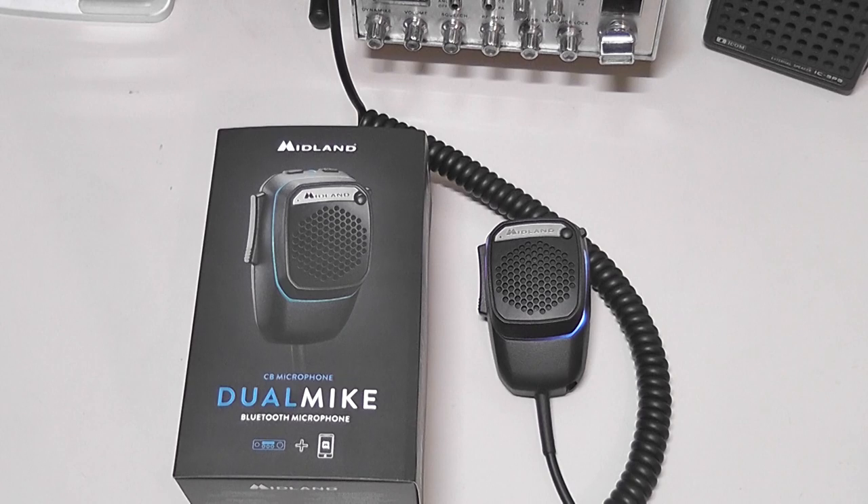This is a CB microphone that has a Bluetooth microphone and speaker capabilities built into the same housing. This means it allows you to talk on your CB radio, but it also can connect to your phone via Bluetooth. You can use it to accept phone calls, listen to music, or use it with the Midland CB Talk app — a new app released on iPhone and Android that allows you to talk to other people much in the way you would on a CB, but doing it online through your phone. There are other countries, groups, channels, and a bunch of other features I'll show you.